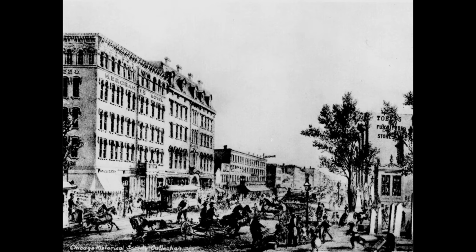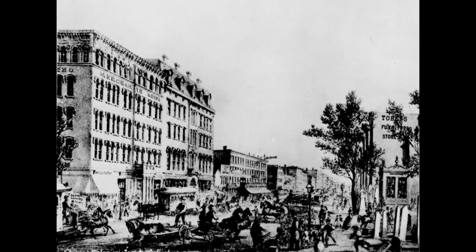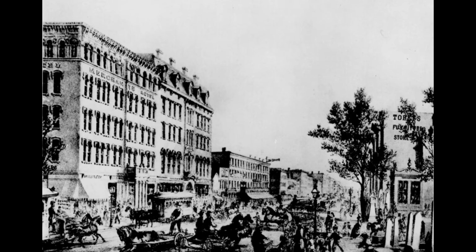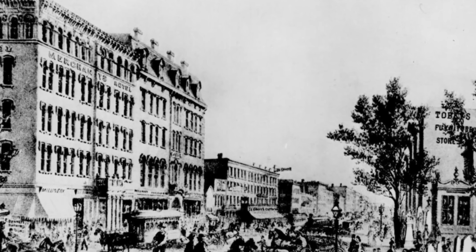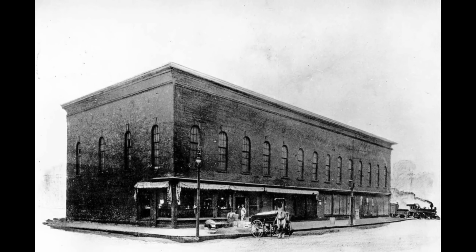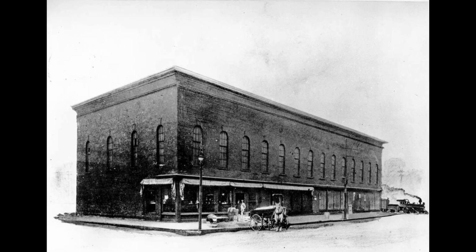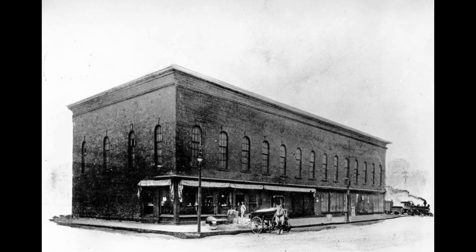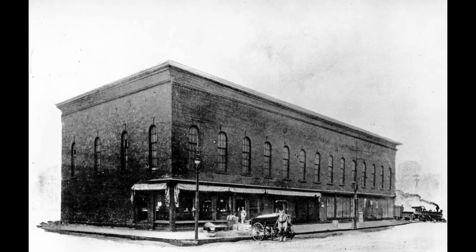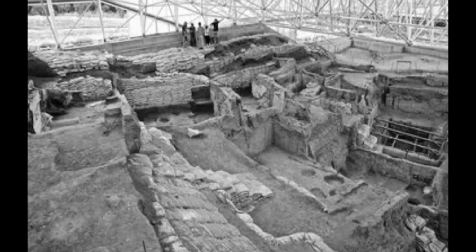If the buildings were obsolete, why fill them instead of demolish them? If filling was for drainage, why fill intact interiors when simple street raising would suffice? If the work was routine civic improvement, why do the photographs disappear? Seattle's official explanation: fire safety, preventing underground passages from spreading future blazes. But the buried brick streets show no fire damage. Chicago's official explanation: drainage improvement, filling old basements to prevent water accumulation. But the buried sewer systems were superior in engineering to the ones built to replace them.